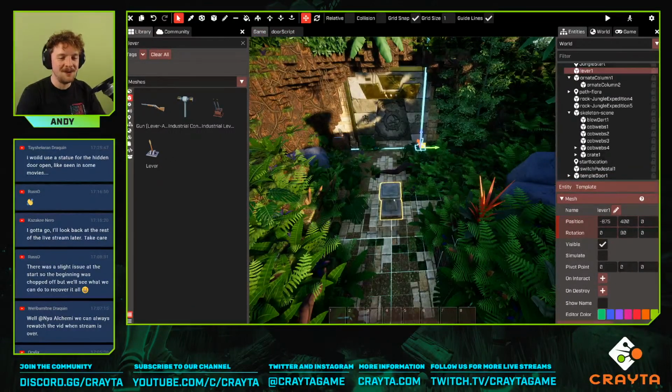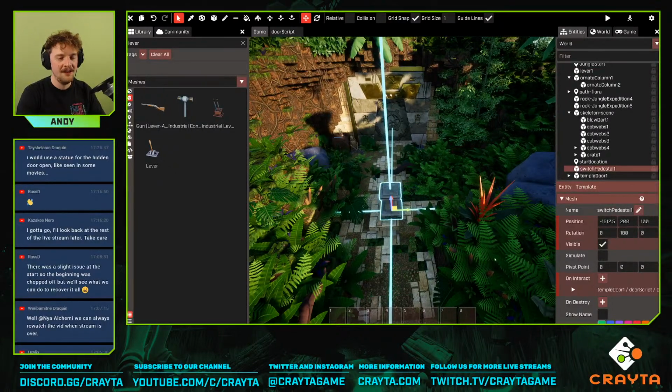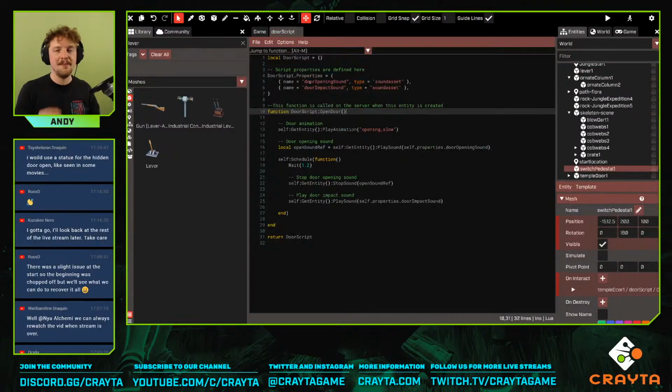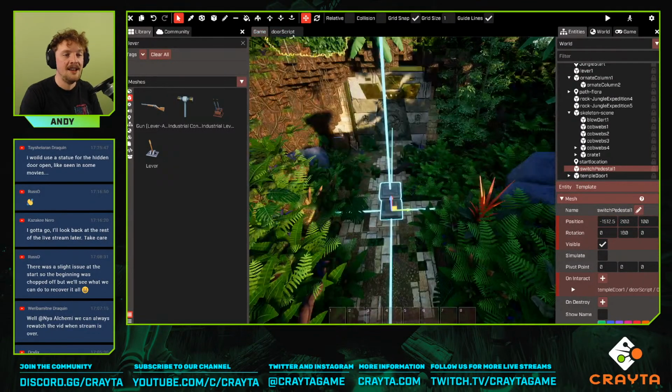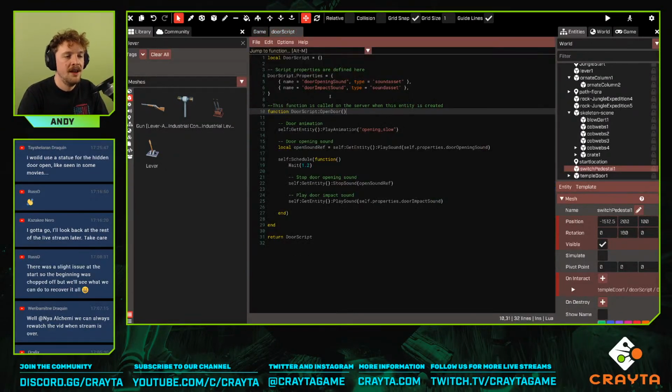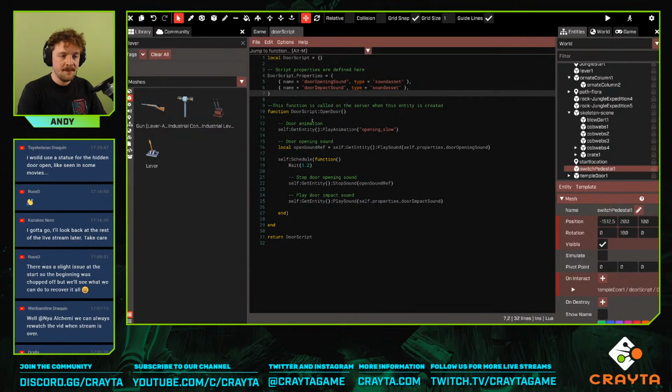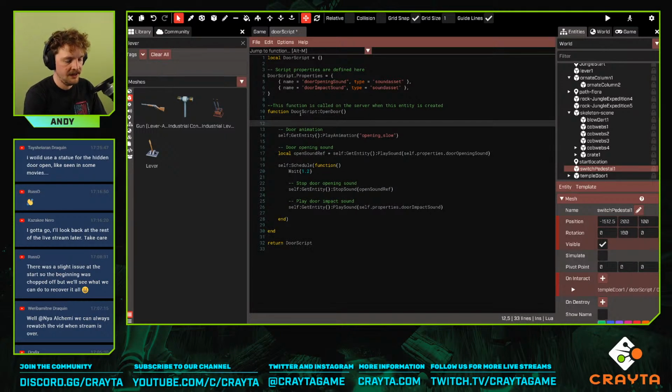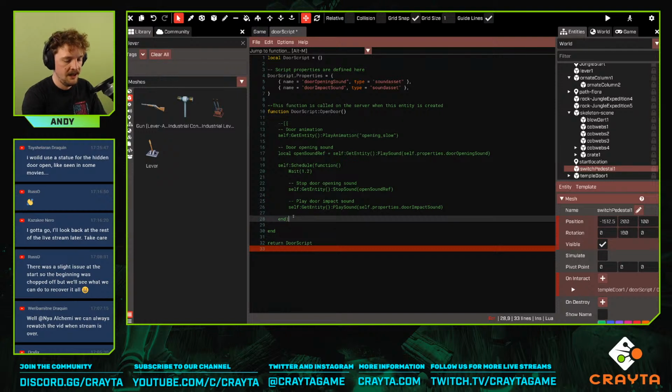Okay, cool. So at the moment we interact with that and the door opens. Let's make it so when you interact with that, it's locked and it sounds locked. To do that, let's just use a block comment using dash dash square bracket and a square bracket, dash dash to end it.